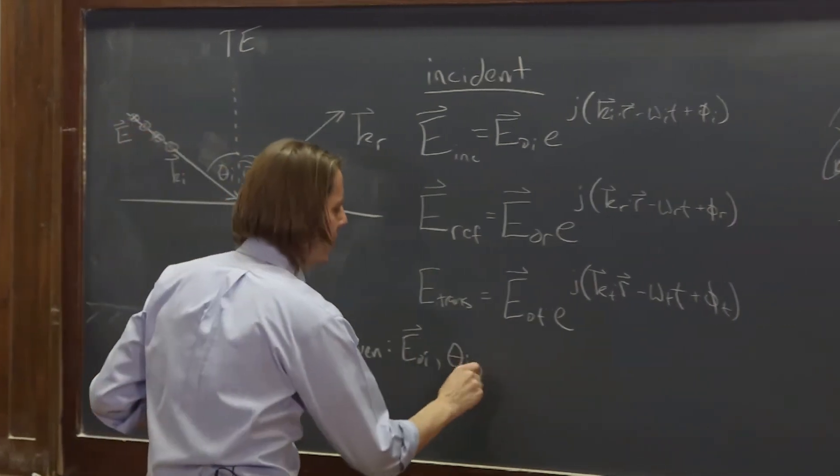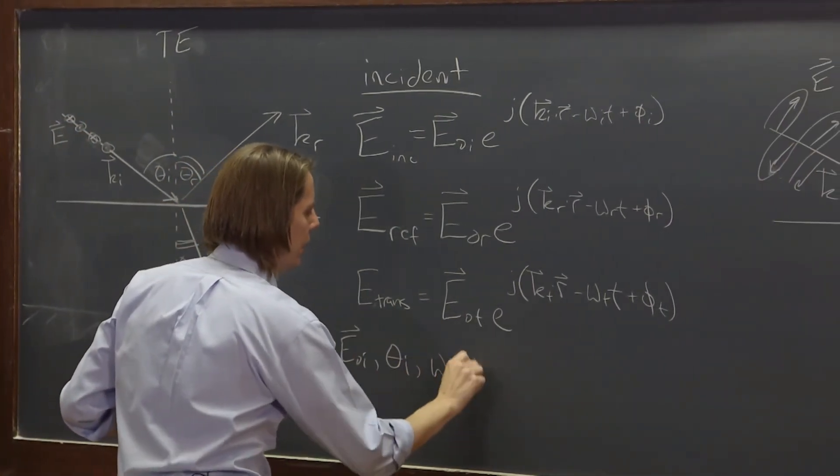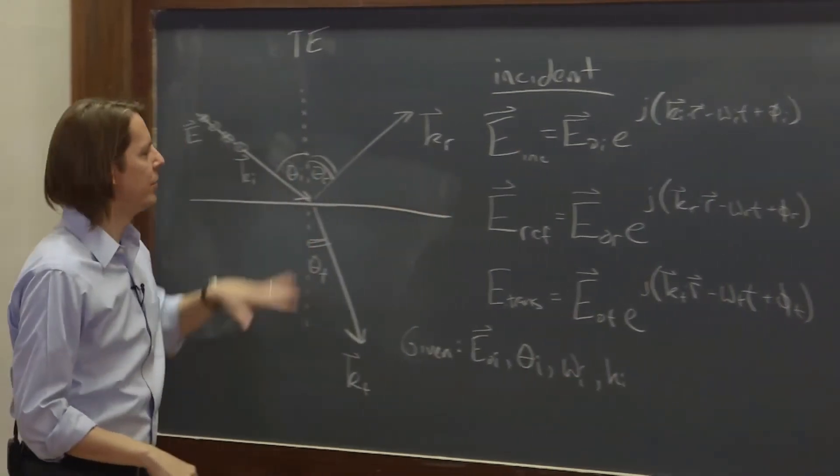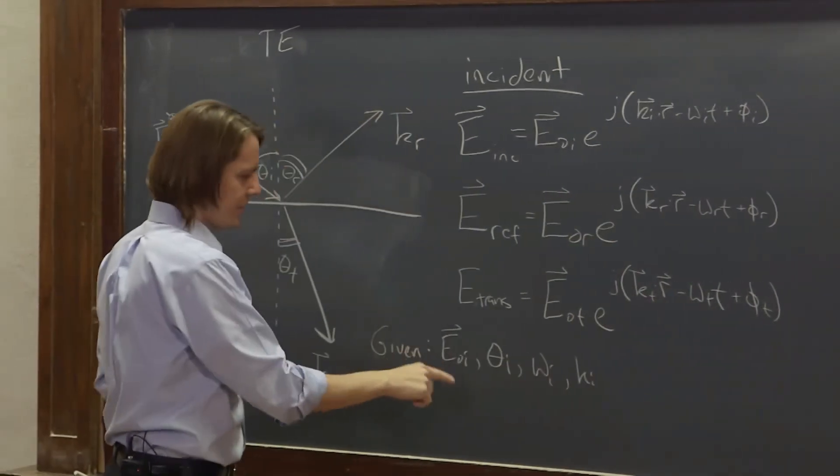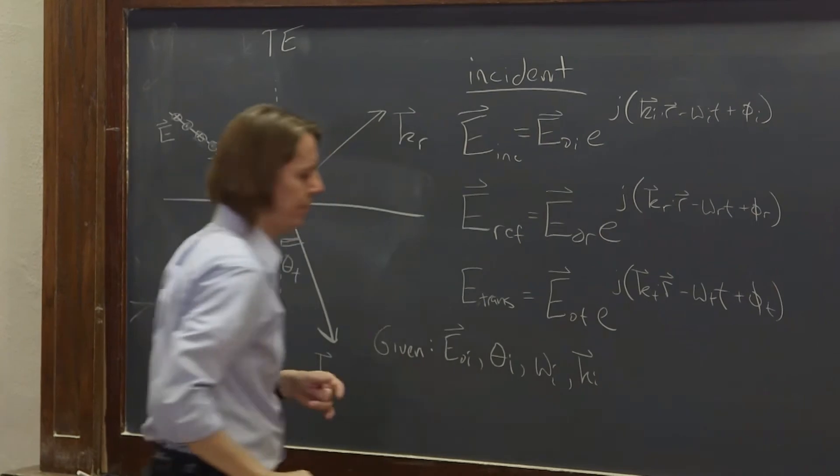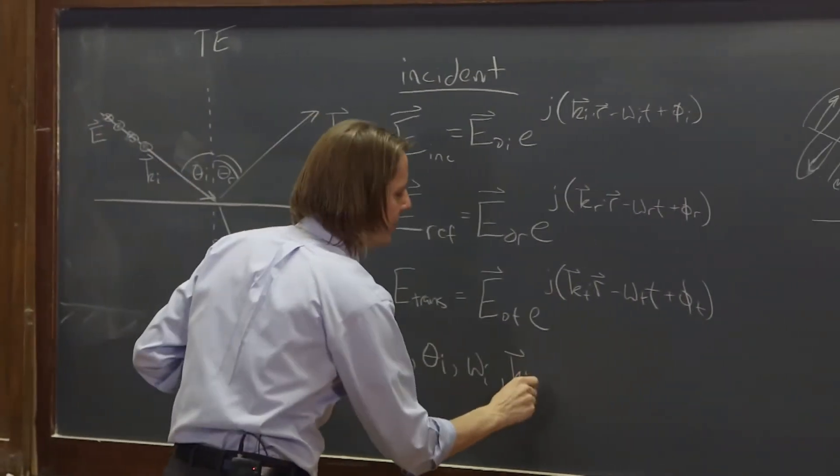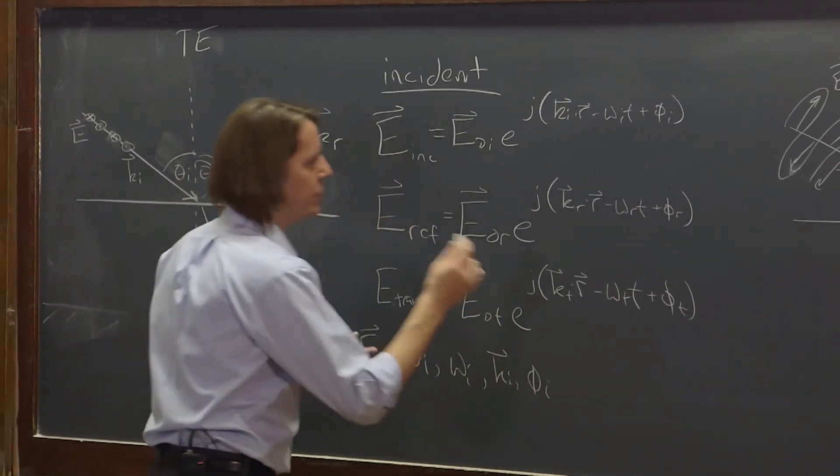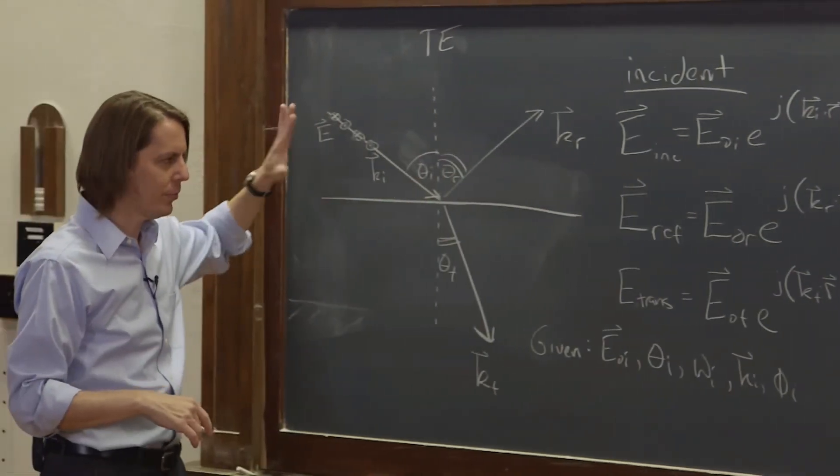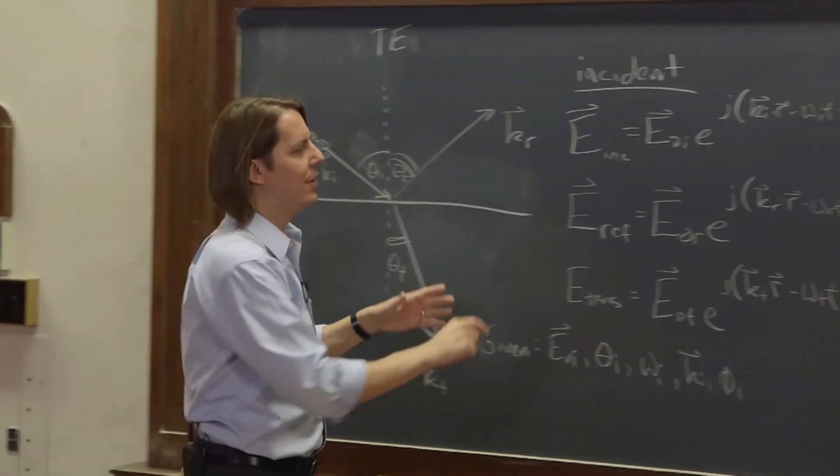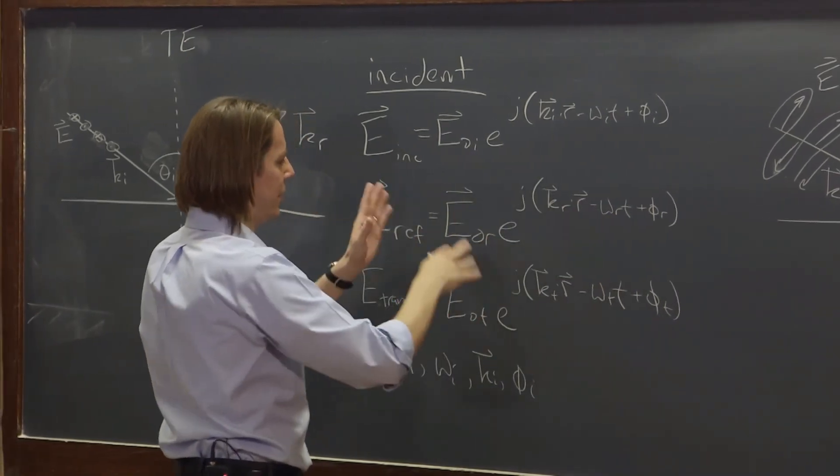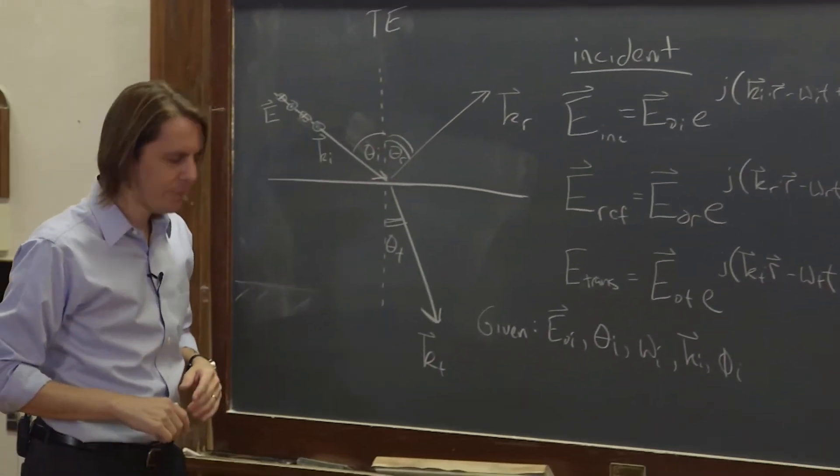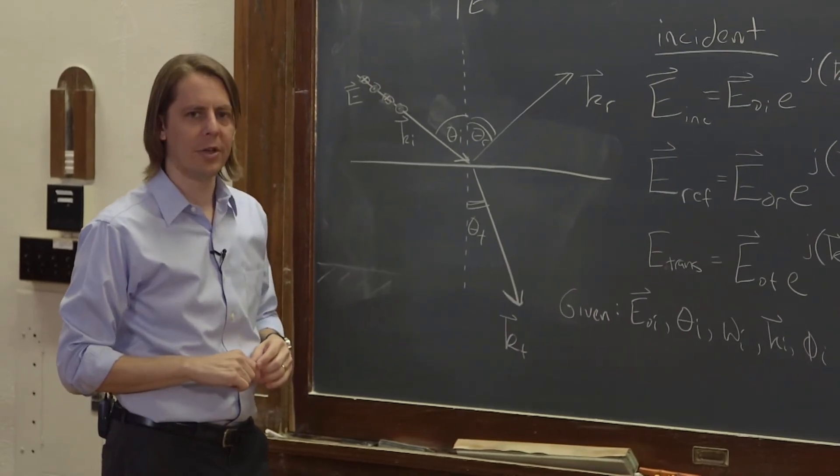And you're given omega-I and Ki. You know there's just a plane wave coming in, you know those are related by the speed of light. So in addition to, yeah, well, you can hold the whole vector, the wave vector Ki. And you're even given the phase coming in. In fact, you can usually just set it equal to zero. Your incident, call it phase equals zero. And then the question is, what happens to all these? Their K vectors, their omegas, their phis, their Es, et cetera. So that's what we're going to be calculating.